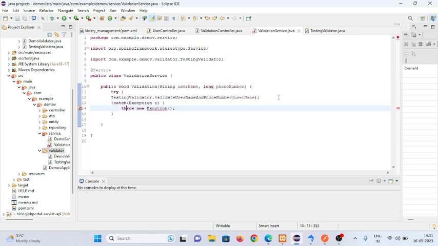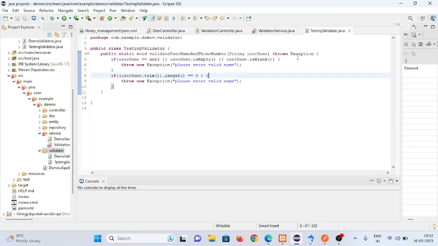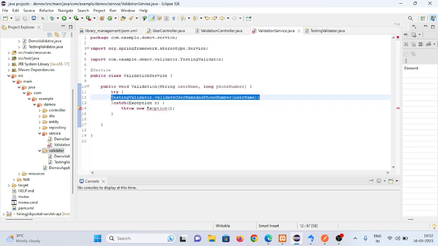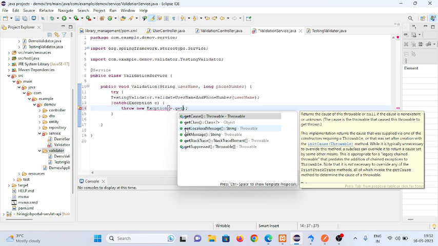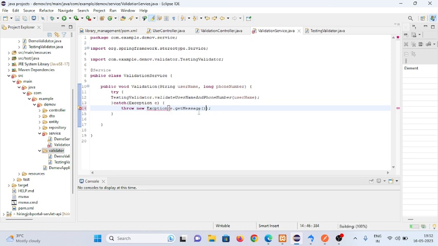Now here we are catching that error. This try catch will catch this error. Here only we are throwing that error. See, here only we are throwing. So this try will catch the error, and after that it will throw that same error. I am throwing that e here, e dot get message, otherwise it will give the object formation. Here also I am throwing that error, throw exception.